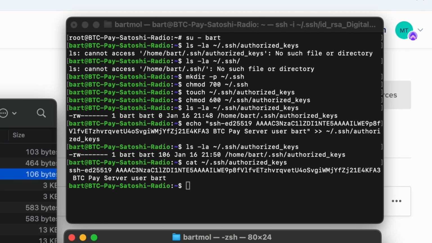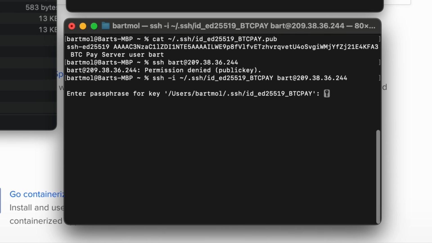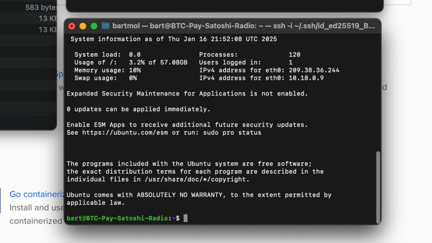So now let's test if this works. We go back to our laptop's terminal, so the local machine, and then we use the following SSH command. So we enter our passphrase, et voila! We are logged in to our own server with our own user. You can actually see it. You can see Bart and then the BTCPay server hostname. So we are logged in with our own user. We are not using the root user anymore. Yeah, we made our own user. We logged in. We are not using passwords. We are using SSH keys. Everything works. Perfect. I love it when the plan comes together.